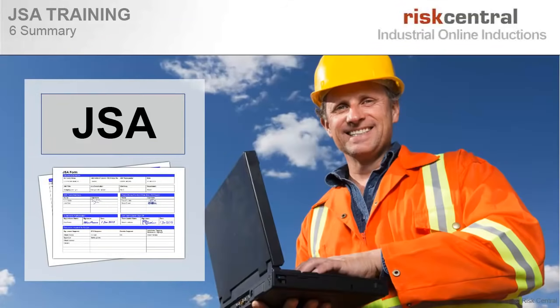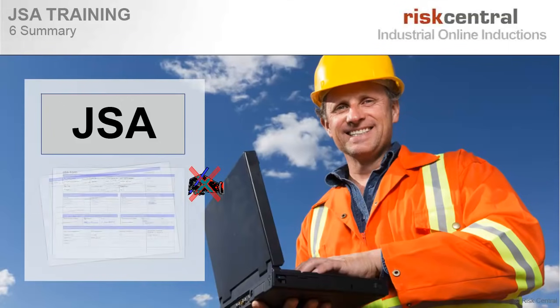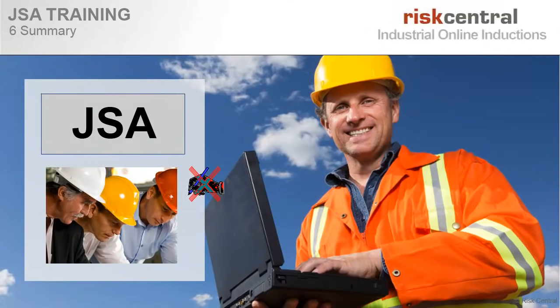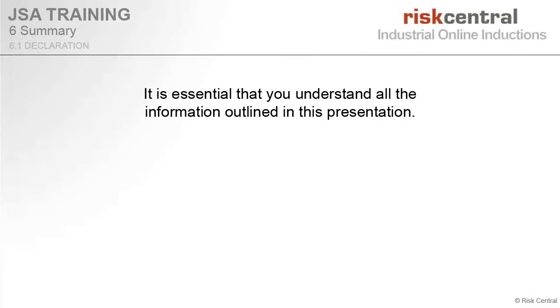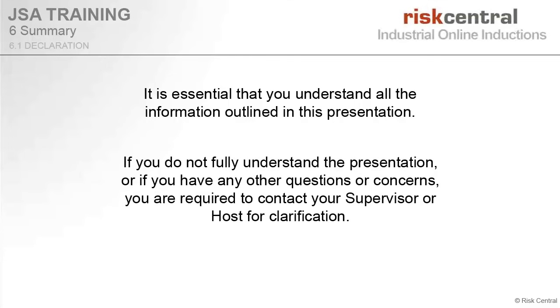If you are tasked with producing a JSA or signing off on a JSA, and you're unsure of the process or the outcomes of the JSA, then you should talk to your supervisor or safety professional before signing the document and before starting the task. It is essential that you understand all the information outlined in this presentation. If you do not fully understand the presentation, or if you have any other questions or concerns, you are required to contact your supervisor or host for clarification.